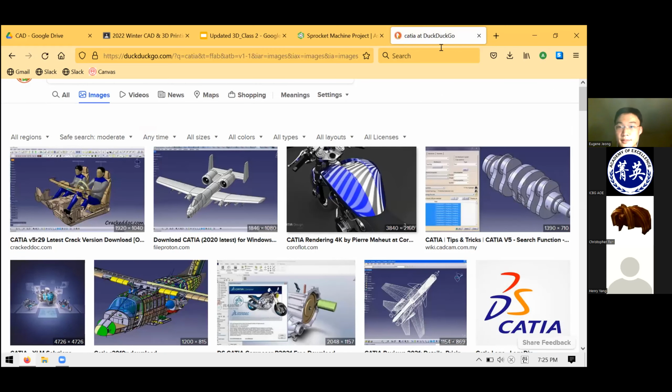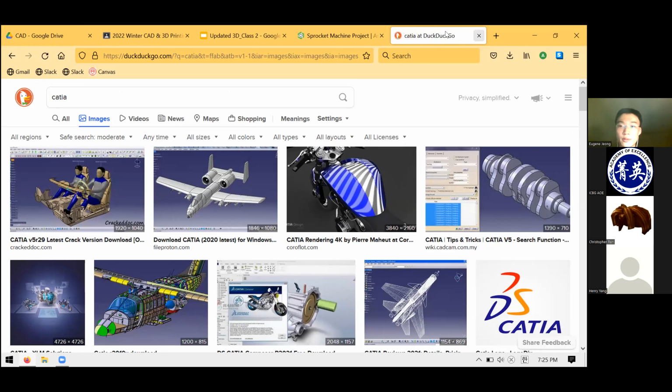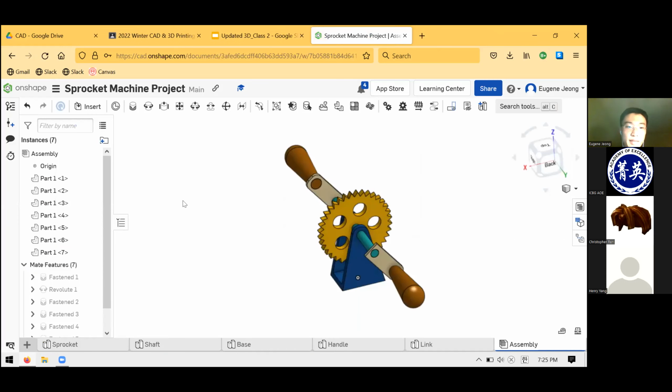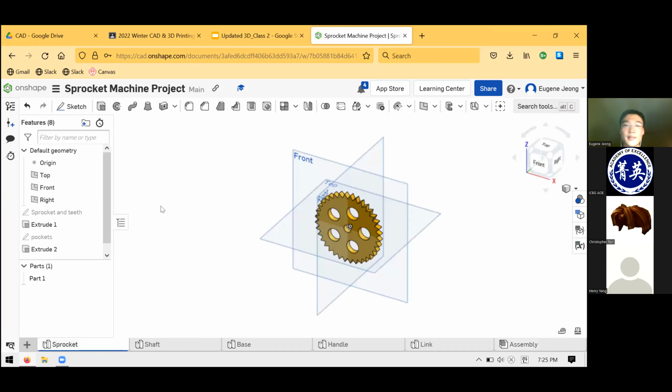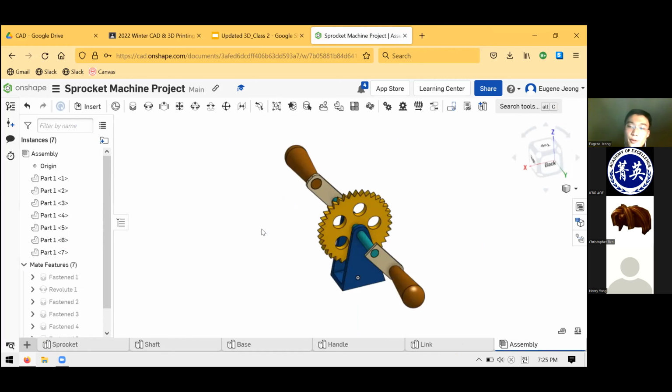Yeah, Dassault Systems. So there's a lot of different things out there, but what you'll figure out is that a lot of the basic tools that you've learned so far, the same ideas of going from a sketch to using extrude and revolve and similar tools to get your geometry, and then putting those together, defining a bunch of rules about how they can move into an assembly. Those principles are all going to be the same no matter which CAD program you use.